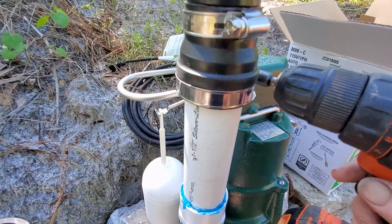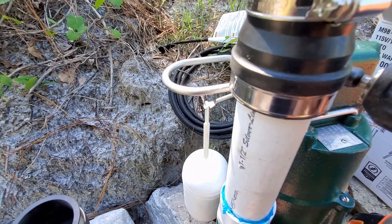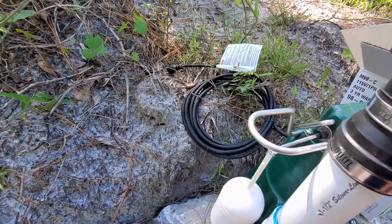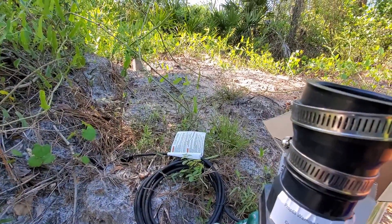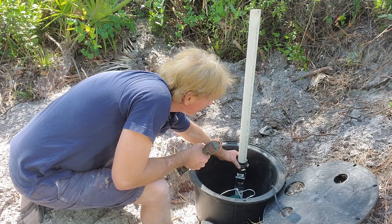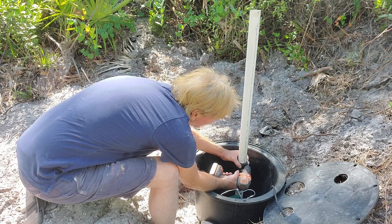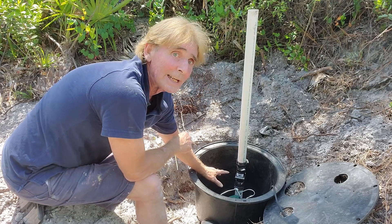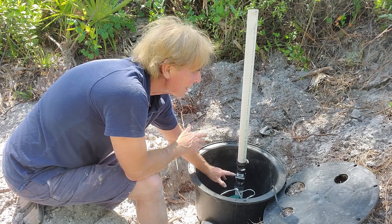Remember, the Zoller M98 is a very powerful pump — it can actually lift up half-inch solid. So it can lift up a very small rock, up to a half inch, and push it right through that pipe, right through the check valve. That's how powerful the Zoller M98 is. Here's the final clue, clue number three: if you remember that video from before, I talked about pump placement, saying that it's not really important — and it's not. But that's clue number three: where that pump is sitting in the pit is all part of the reason that sand collected on one side only.